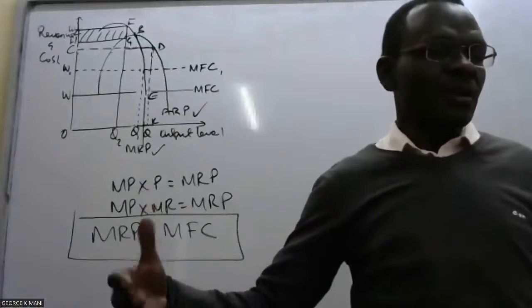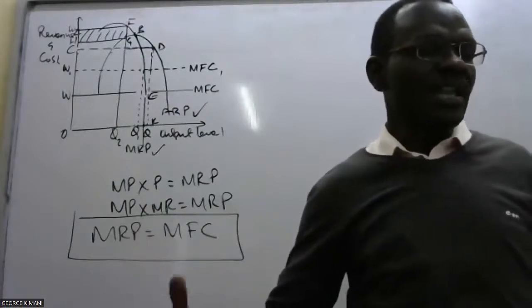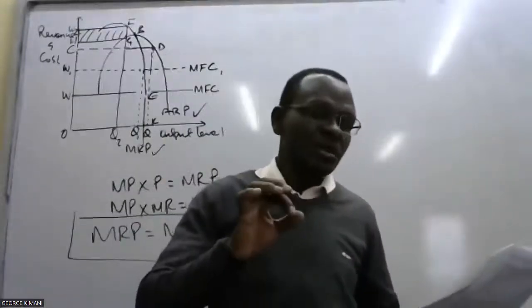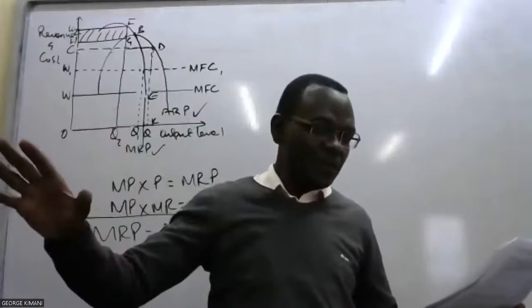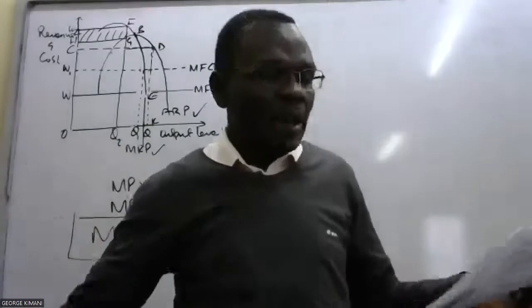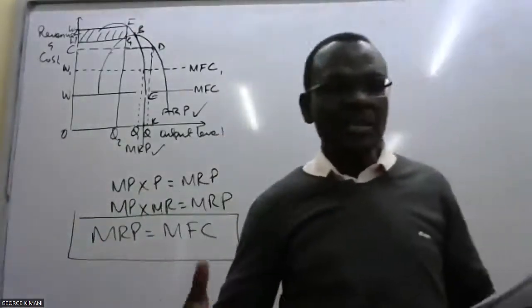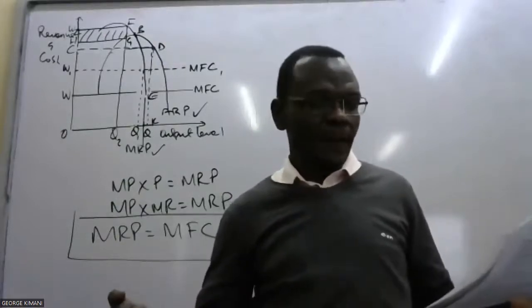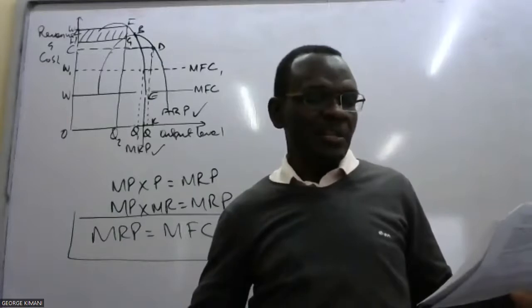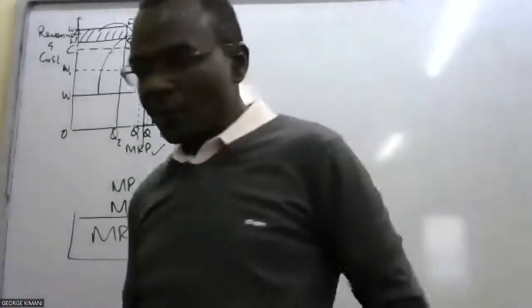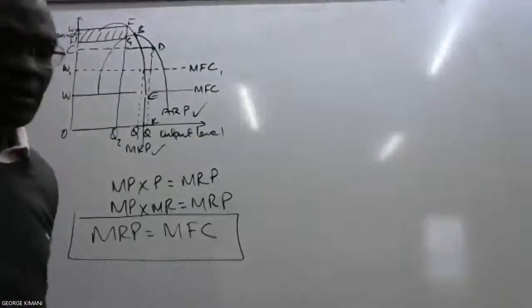Shifts in the marginal revenue product curve can be brought about by any of the following factors. So what can make the marginal revenue product curve shift outwards? For example, an increase in productivity can be brought about by the abandonment of a previously held restrictive practice, or because of the adoption of new technology that makes labor more productive, or because of an increase in the price of the product. I think we will stop there with the theory of marginal productivity of labor.